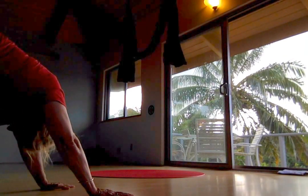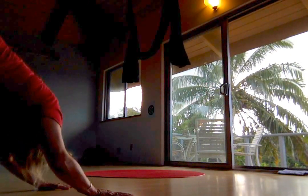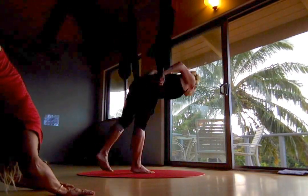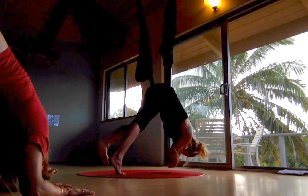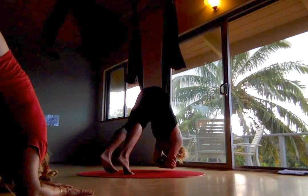Amy's working low. Okay, guys. So we're leaning forward. You guys get it now? It's just a little different than a normal forward fold because we're retraining the body how to bend deeper into the hip flexor. Thanks, guys.